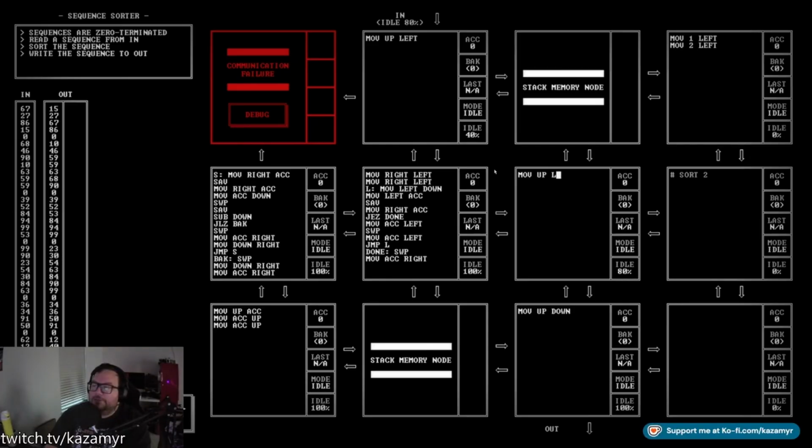To the left. That could work because we want to signal to this node to restart. So it's going to move up into the accumulator. Jump of 0, pause.